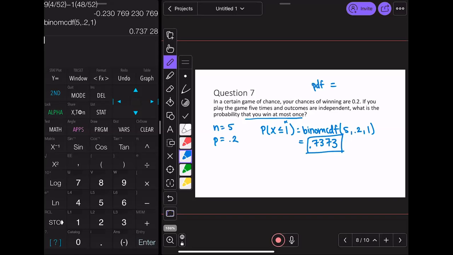Yeah, that's a good question. So we only use PDF when there's an equal sign, and then we use CDF when we have a less than or equal to symbol. Okay, and then in terms of subtracting from 1, we only do 1 minus something if we have a greater than or equal to symbol, because just like the z-score table, our z-score table only gives us less than. Our calculator will only calculate less than.